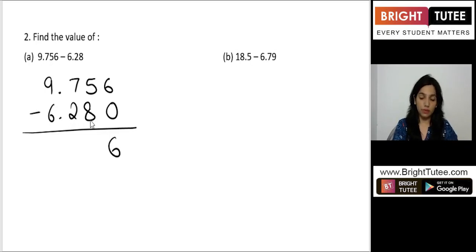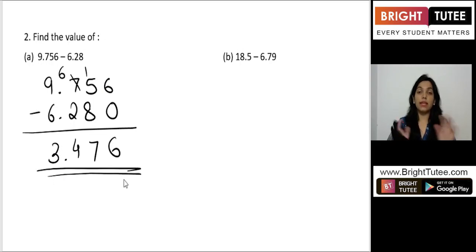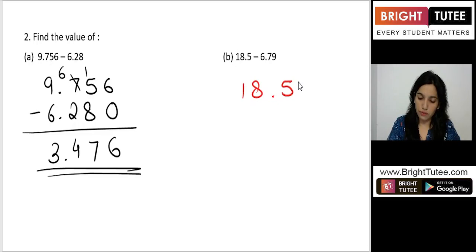5 take away 8 we can't do. So this becomes a 6. This becomes 15. So 8, 9, 10, 11, 12, 13, 14, 15, 7. 6 take away 2 is a 4, and here comes a 3. So this is our answer, and here no unit is mentioned in the question, so you don't have to write anything else.